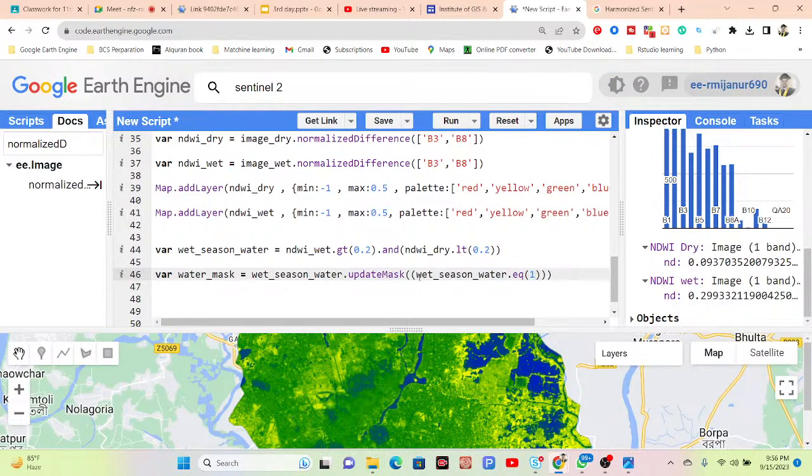So in this time I show only for the one, which means I show only the water body, just one feature.